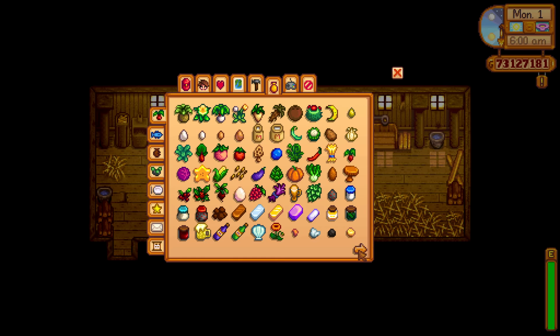Beer is made by putting wheat into a keg. Once you put the wheat into the keg, let it brew for a second, and by a second I mean quite a long time, it does take a while, and then sell that, you're done.